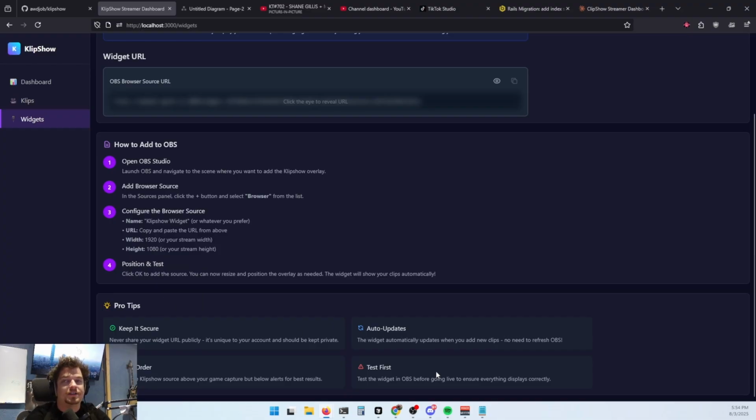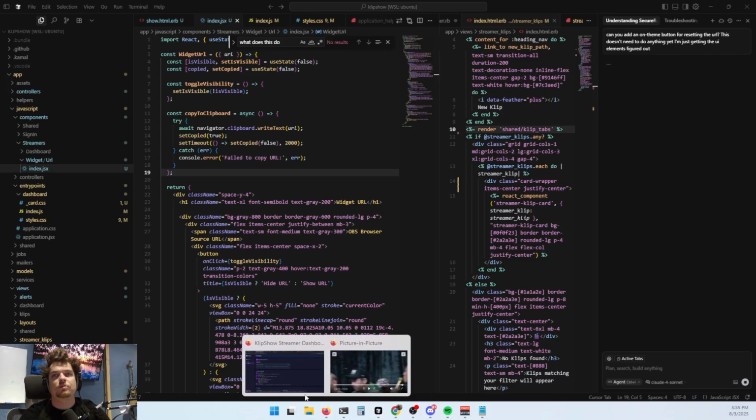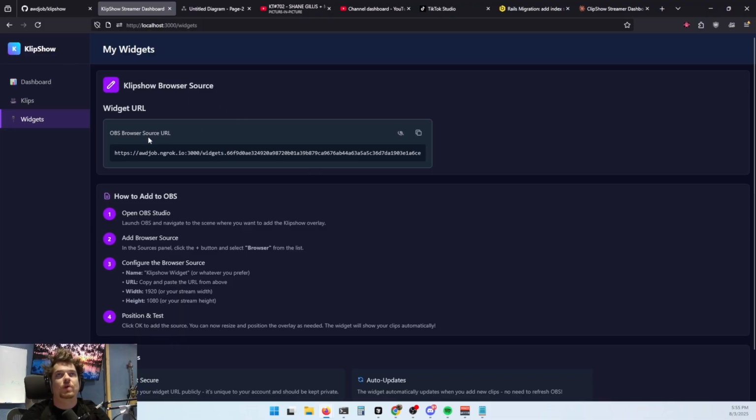A lot of this is just really static copy, but it does well at it, and it looks pretty on theme. So I think we should be able to use this. Another prompt that I'm giving Cursor here is to add a reset button somewhere that makes sense, to be able to have the user click and then reset this in the event that they need to do that. I also trimmed up some of the component that they had up there. It's pretty generic still, but again, it's going to push the ball down the field and get us to the next step. And I think it looks a lot better, again, than what I would have come up with. So we'll stick with it for now.